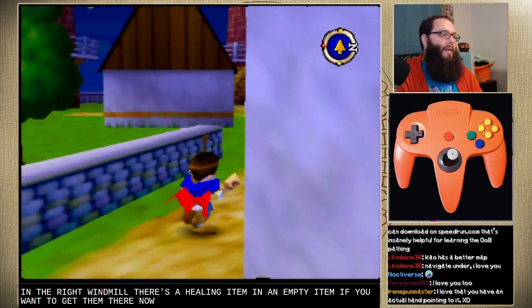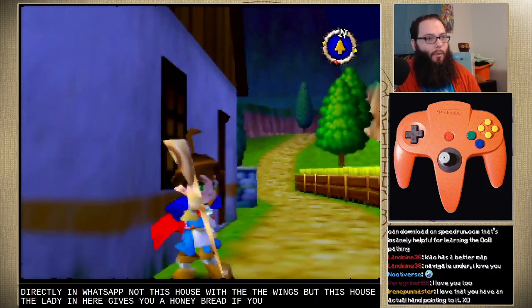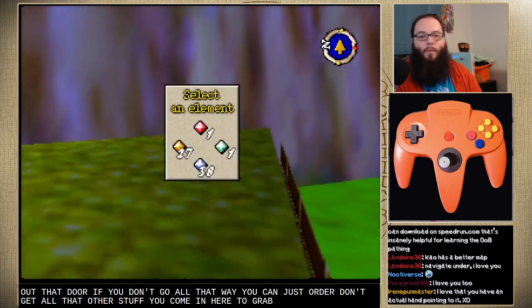There's also this house directly. No, stop. Not this house with the wings, but this house. The lady in here gives you a honey bread. If you don't have one, that's worth grabbing. If you don't have a honey bread, when you come out of that door, you can skip all that other stuff and come in here to grab the last spirit here.